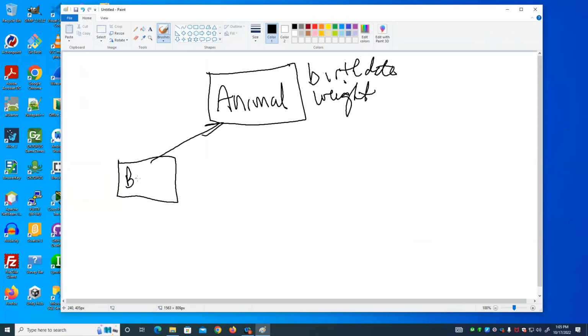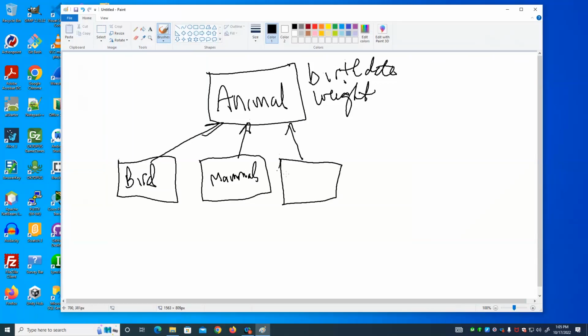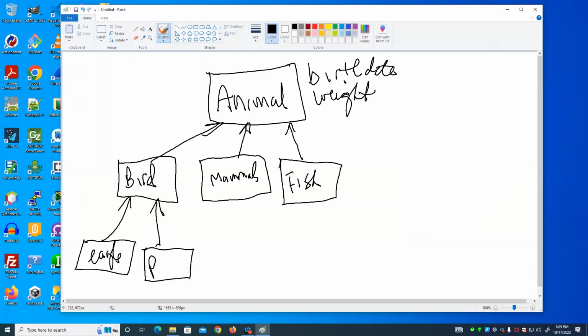So we might inherit from animal a bird class, a mammal class, a fish class. And inside the bird class might be the eagle and a pigeon.